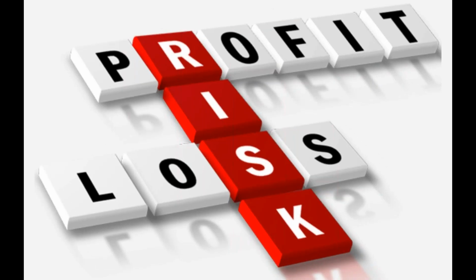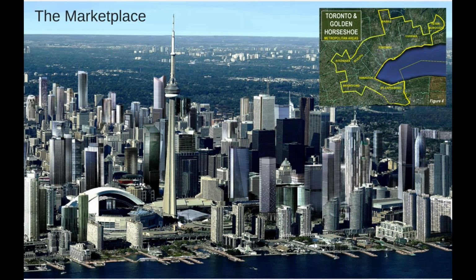And it's really all about a combination of profit, risk, and loss. Everybody's got to be profitable in the relationship. Everybody's got to understand the risk in the relationship, and everybody's got to prevent loss in the relationship. So I think that's how we're going to look at it as well in today's presentation.